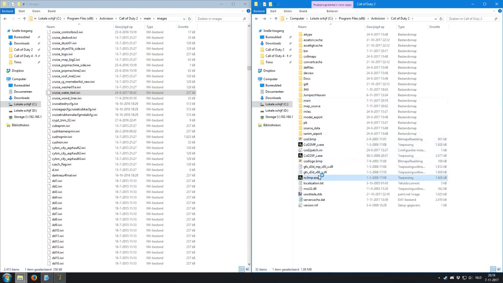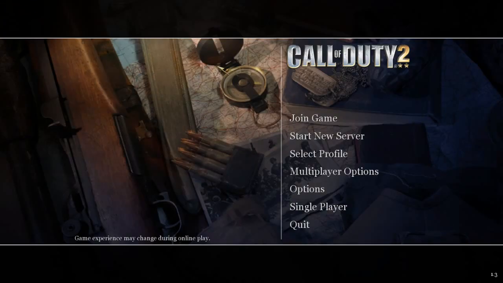And I'll start my Call of Duty 2. And yeah, this takes a bit because of Windows 10. But I'll basically type /dedicated2 to create a secondary server console.